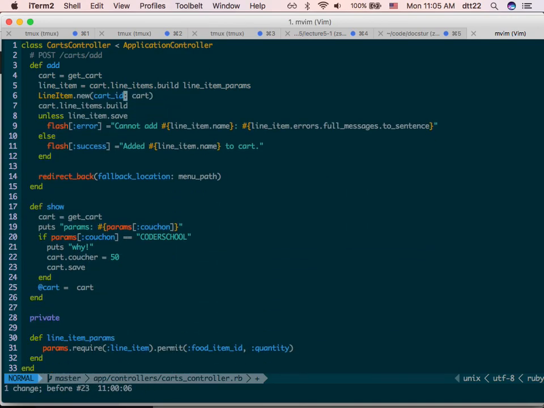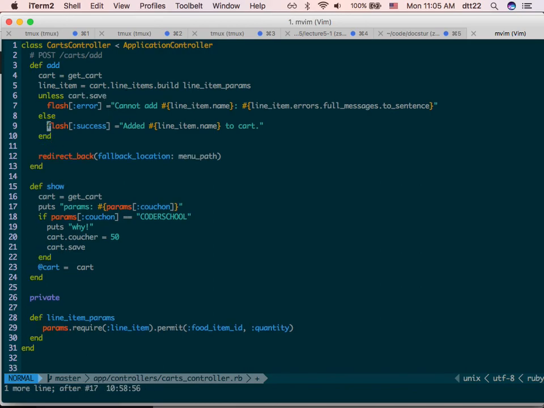So let's go back to his code. Line items create a new line item in cart.lineitems. When you save a cart, it will go and save each line item. Let's say you have 4 line items, and you build a new one. When you save the first 4 line items, nothing changes. But the new one that you call build on, it will call line_item.save inside. If the line item can save, then cart can save. The line item is a child element, so if this child line item doesn't save, then the parent will fail.